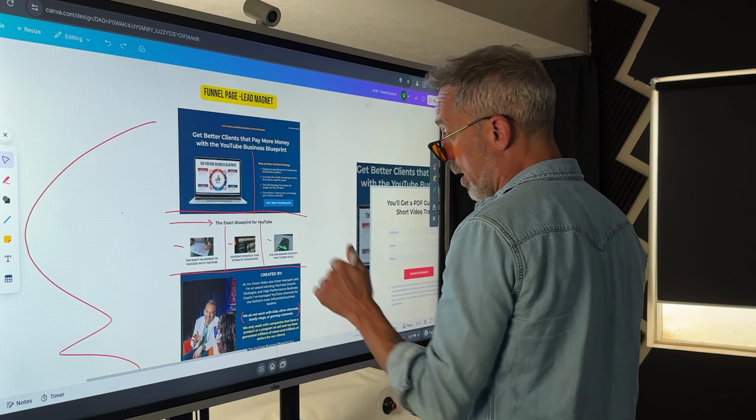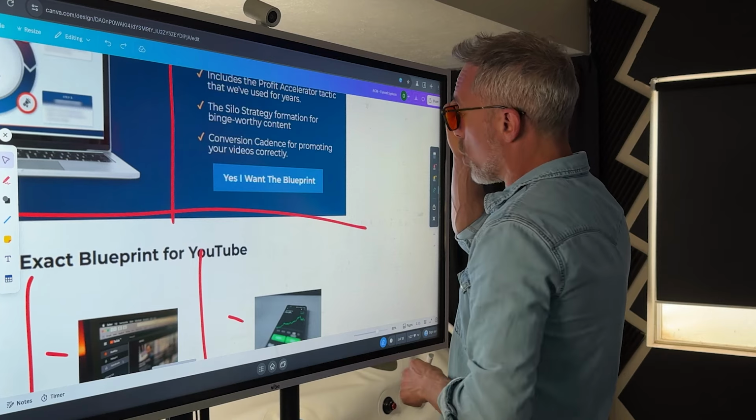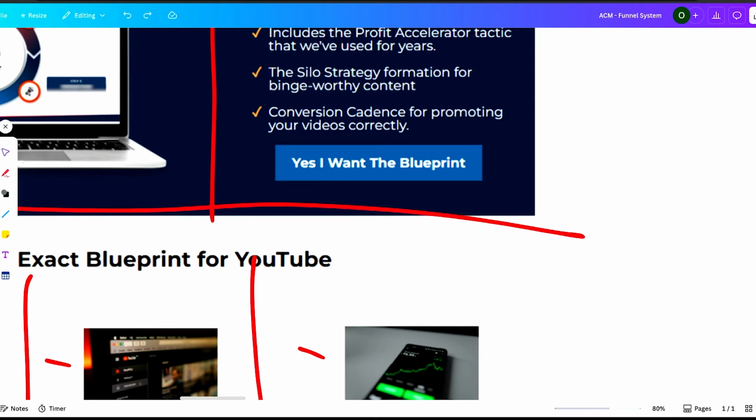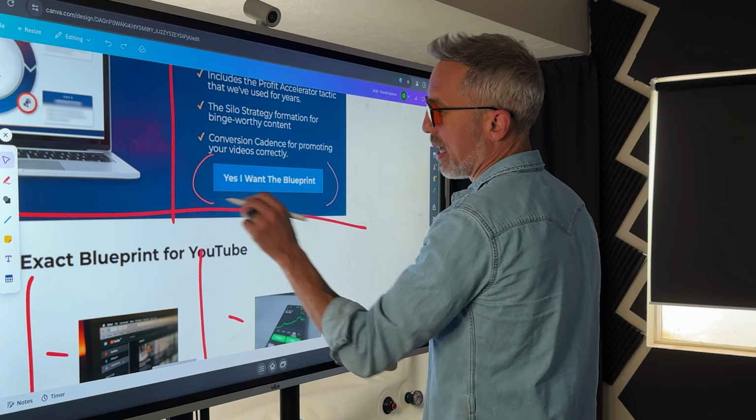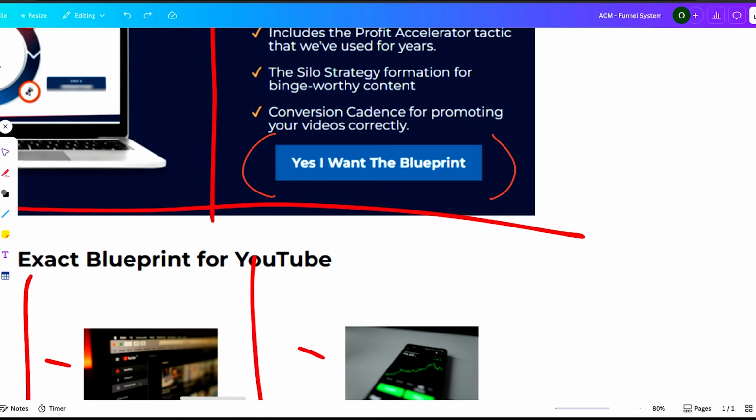Okay, now when it comes to a button, your button should be very clear and it should stand out. It needs to be clearly seeable on the page. I'm looking at this button right now and I'm honestly not loving it. I feel like this should be orange. I actually feel like that button should be orange, so that it pops, okay? Like my big rule for buttons is that there's contrast.